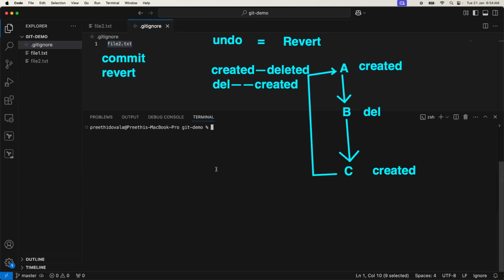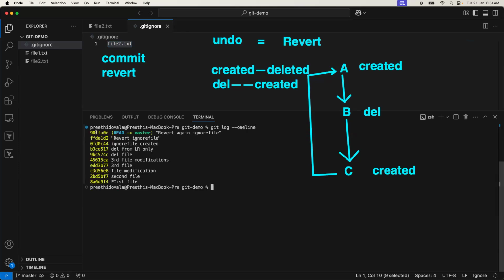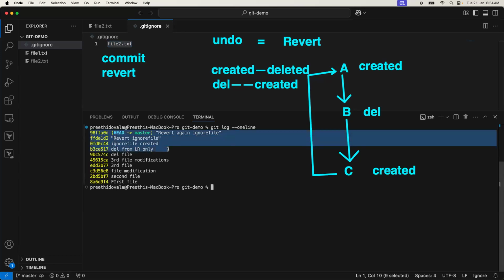So this is how you do it, and if you see the log, by now we have done a bunch of commits. Let's say I'm a DevOps engineer working on the Terraform config files. It's been a week, or let's say a month. And then I realized I don't want these 4 successive commits. I want to discard them from this commit history, as well as whatever changes happened during these 4 commits.